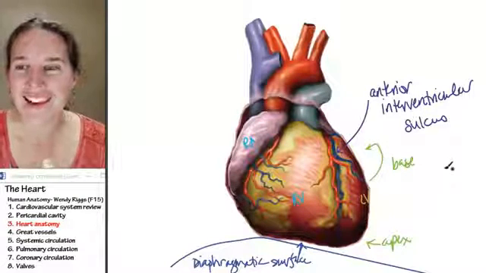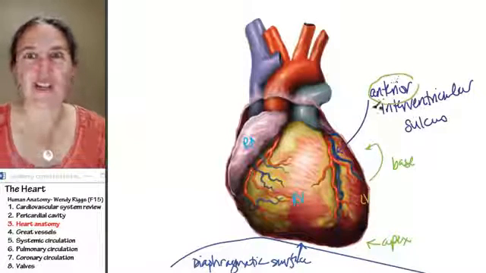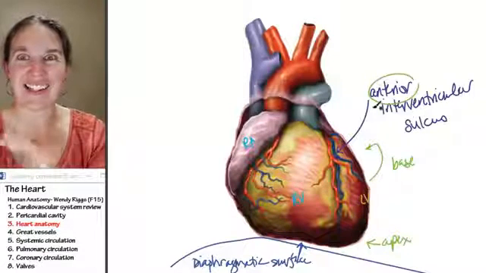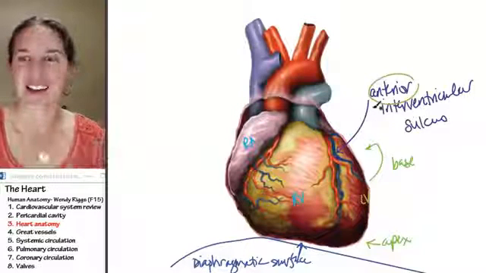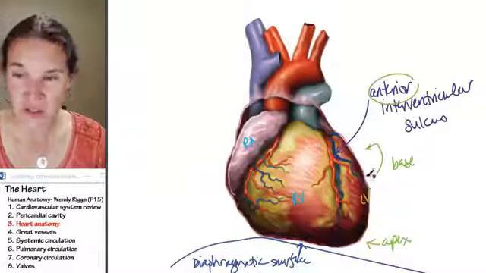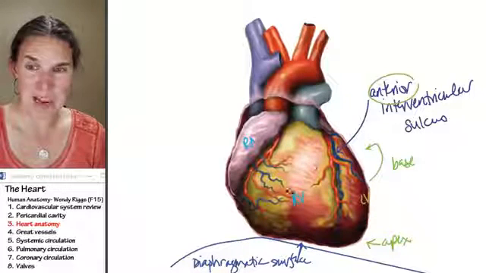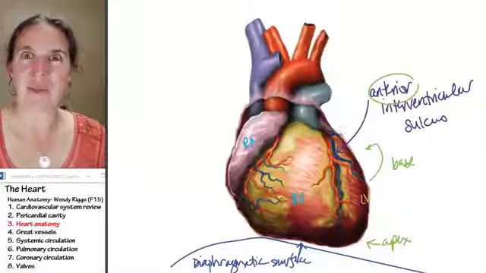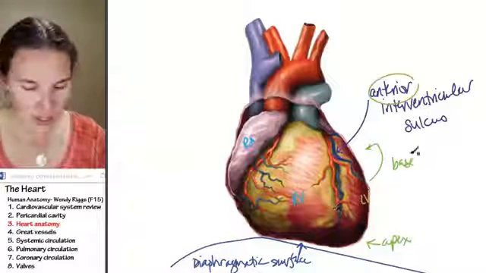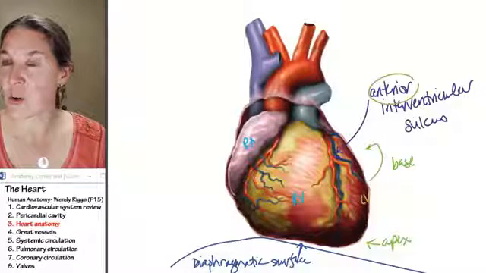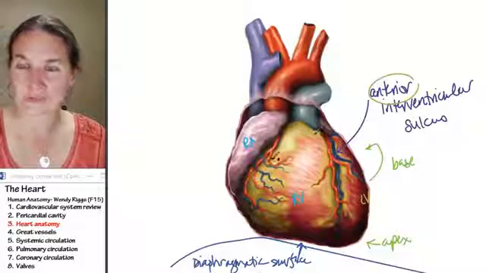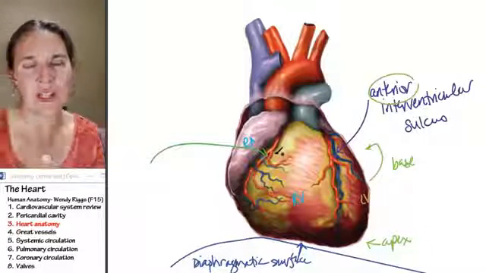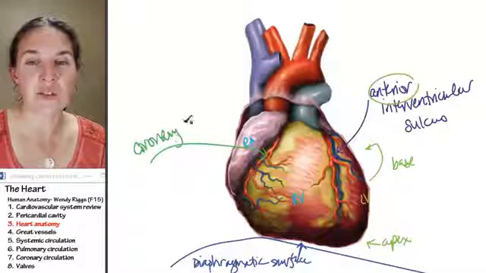And also back there is a posterior interventricular sulcus that is a little groove that blood vessels live in, and it separates the right and left ventricles on the other side. So you can imagine that if I'm heading around, this is left ventricle, left ventricle, left ventricle, but eventually back there somewhere, we're going to start being right ventricle again. And it's separated by another really nice sulcus filled with blood vessels. There's another sulcus here. This one is called the coronary sulcus. And I'm just going to tell you, it's this little dip right here. It almost goes between the right ventricle and the right atrium, and it's the coronary sulcus.